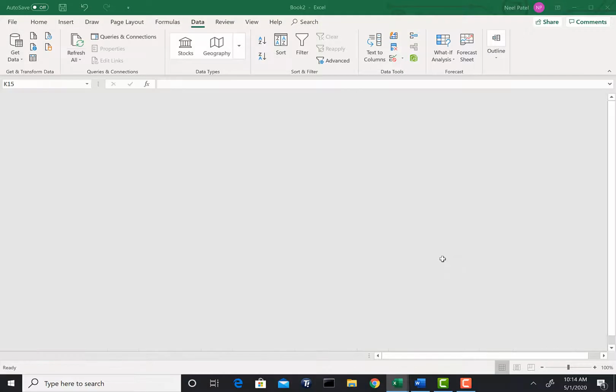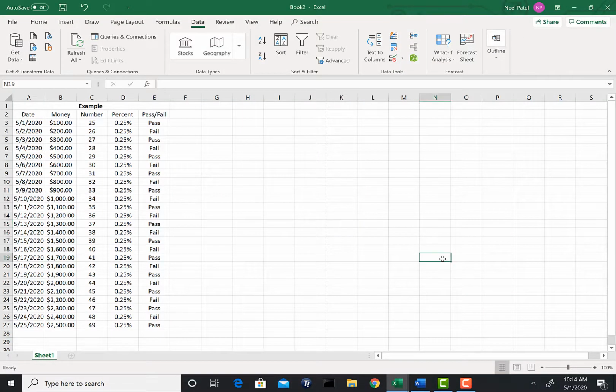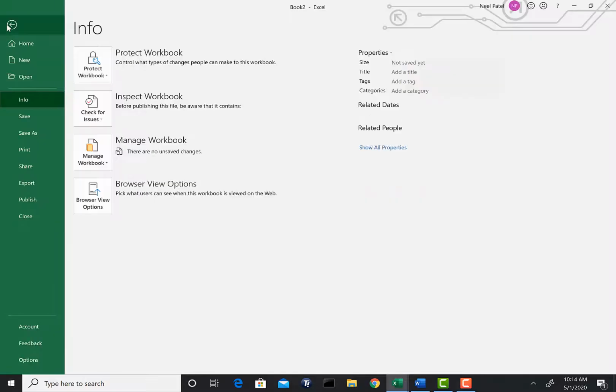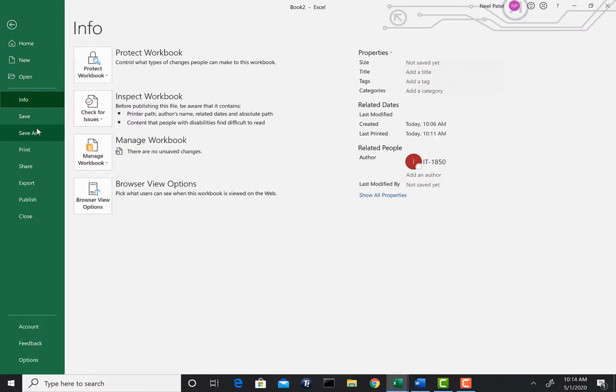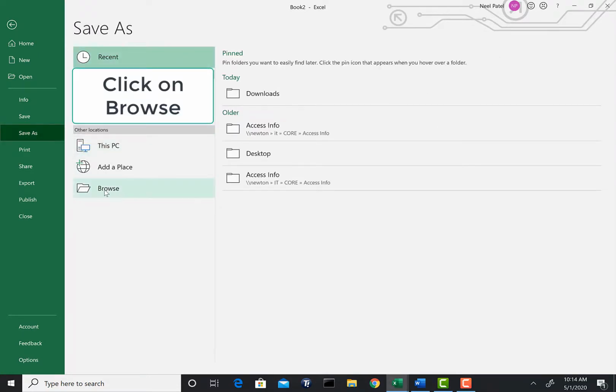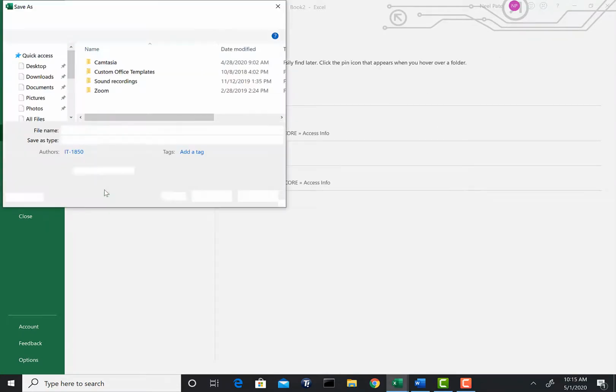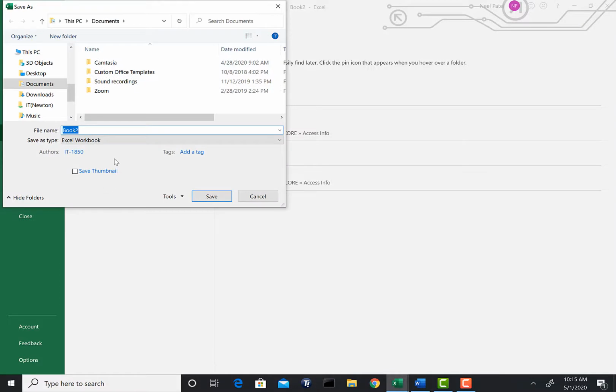This is one of the first basic files that I created. It's just a random file that I made up. Let's say you have a file and you want to export this to PDF. The way number one we can do this is go and click on File, click on Save As, and once you find Save As, click on the Browse icon. Then click on the Desktop icon, and we're going to create a new folder here, so that all the files we'll be doing will be in here.